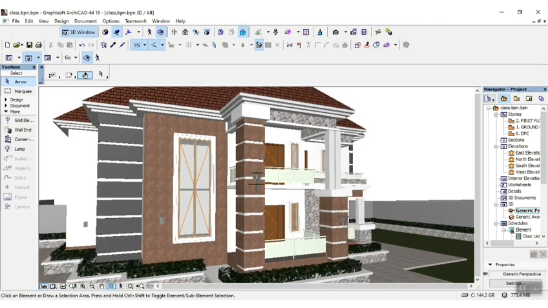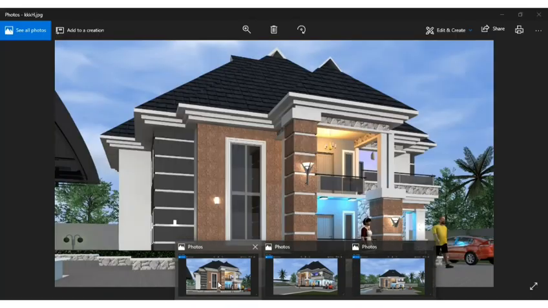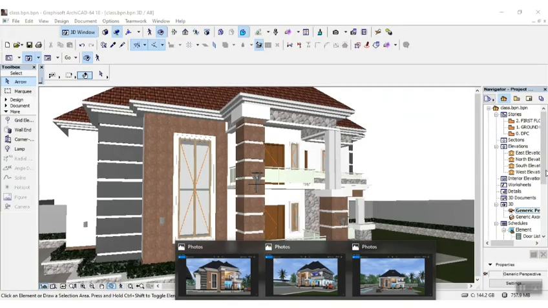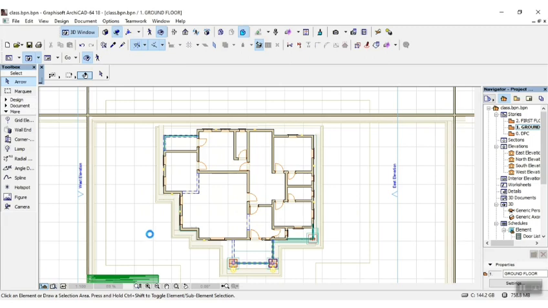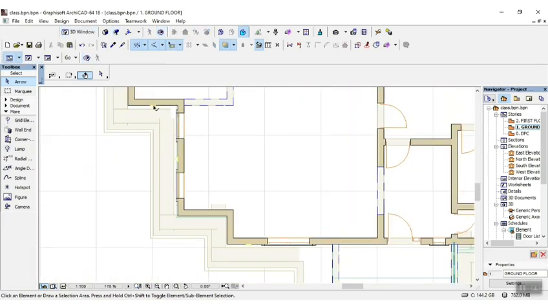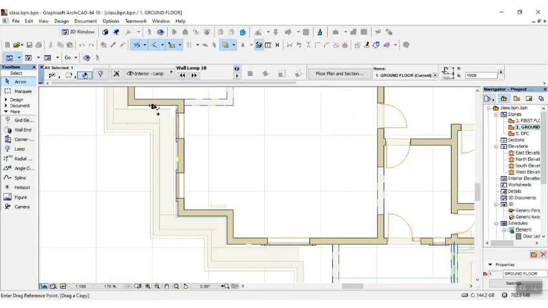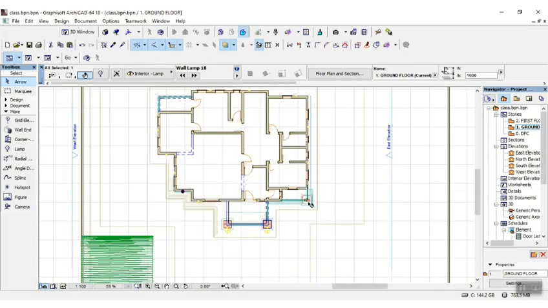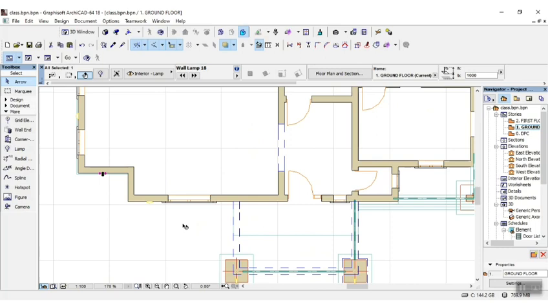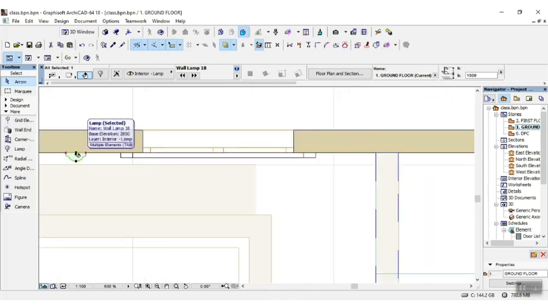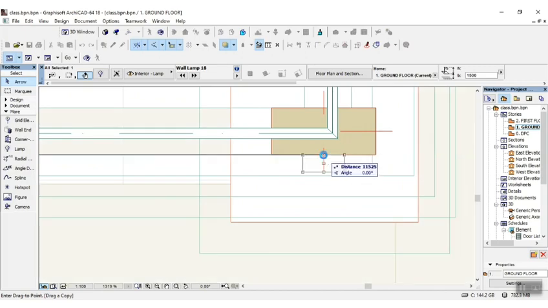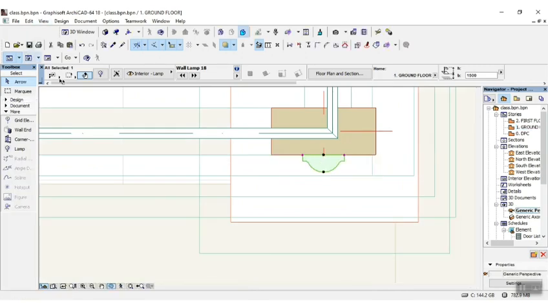Okay, let me see something here. This light was supposed to be here. So this light is coming to the spot. Let's bring this light to the spot. We could just create a copy because there's a lot of space there. So create a copy and paste this light here. Okay, perfect. So we create another copy here. We duplicate this light to the column. This column needs a light, so just paste the light here. Let's see that in 3D.